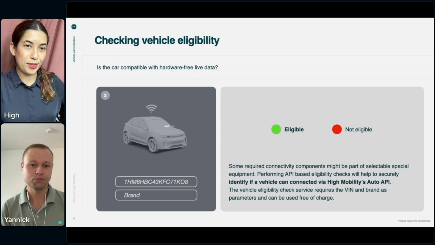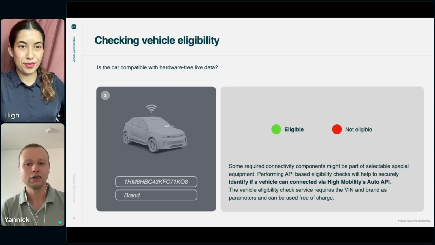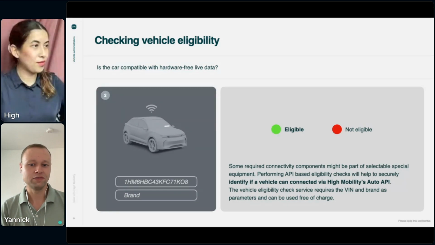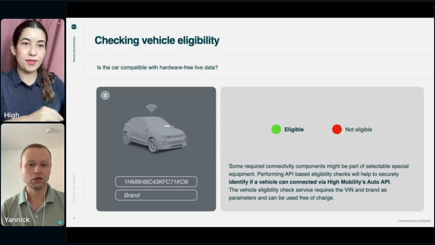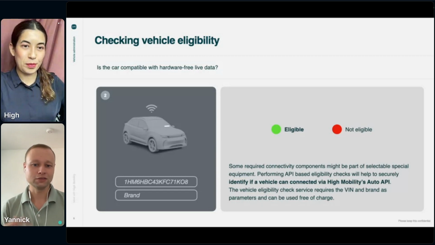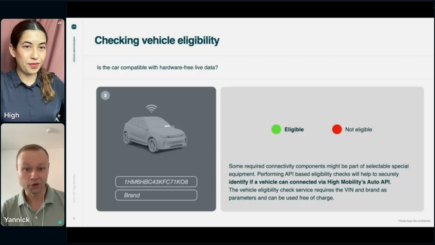So you can just pass in the VIN and the brand, and then you receive either a true or false result. And if the vehicle eligibility check says true in the end, you can be sure that this vehicle can also be connected through our service. And this is then the last step that you need to perform.